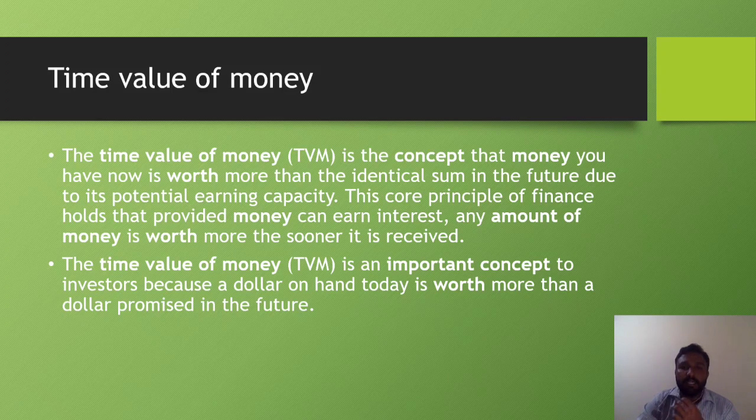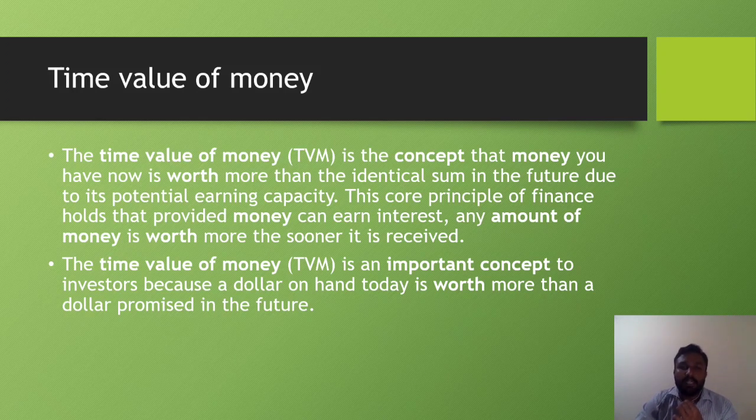Now my second topic is time value of money. Time value of money is the concept that money you have now is worth more than the identical sum in the future. It can be defined as a rupee in hand is worth more than a rupee tomorrow. Due to its potential earning capacity, this core principle of finance holds that, provided money can earn interest, any amount of money is worth more the sooner it is received.